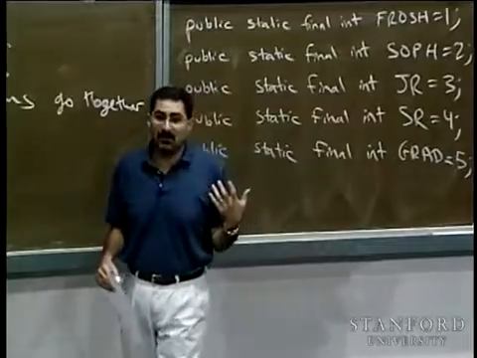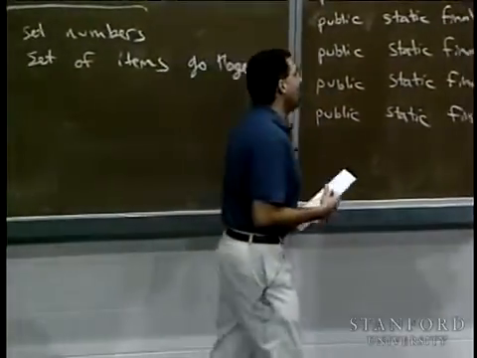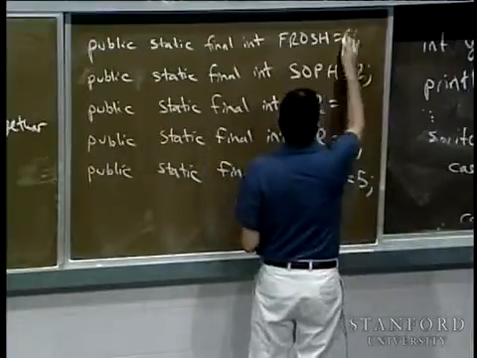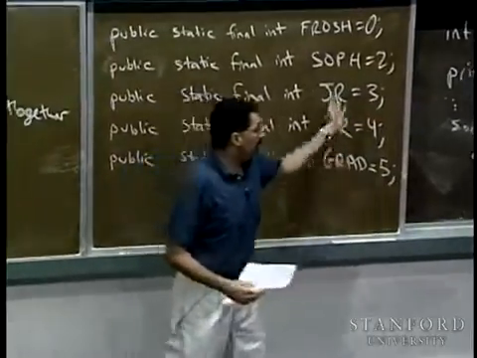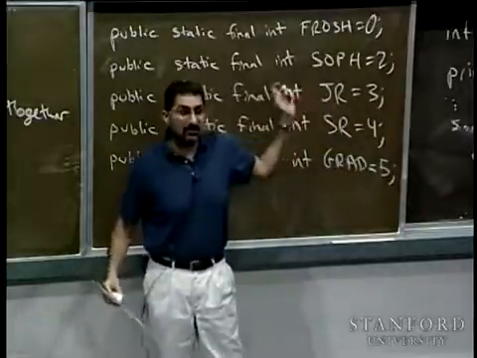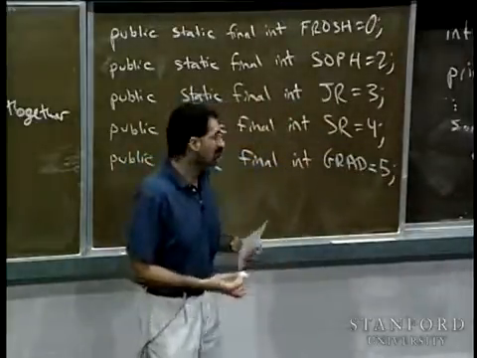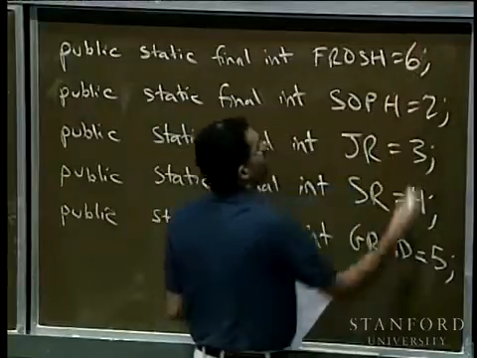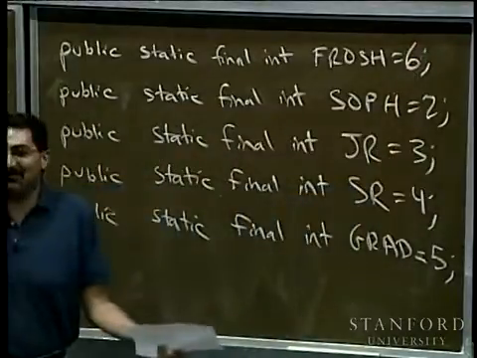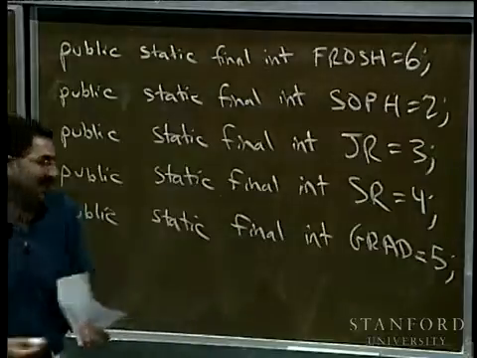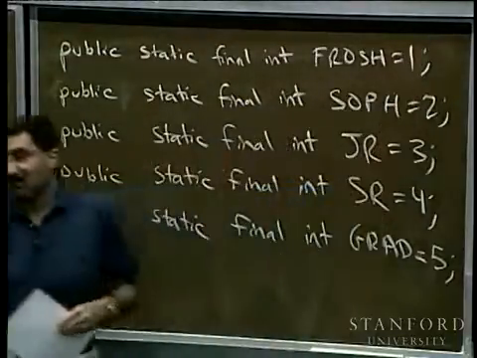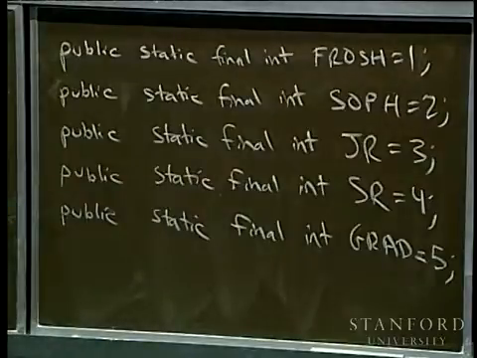So if someone else wants to come along and say, you know what, I love frosh, and they're all great, but I'm a computer scientist, I start counting from 0, well, it'll just change everywhere in your program as long as you've used the constants. And they might just say, well, actually, frosh are the coolest, they're a 6. And we'll just leave it, that's fine. You can do whatever you want. The computer really doesn't care. Most people probably won't care either. So we just start counting from 0 or 1 most of the time. Okay? So any questions about the general idea of enumeration?